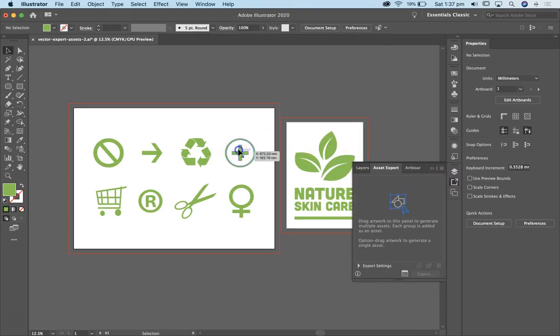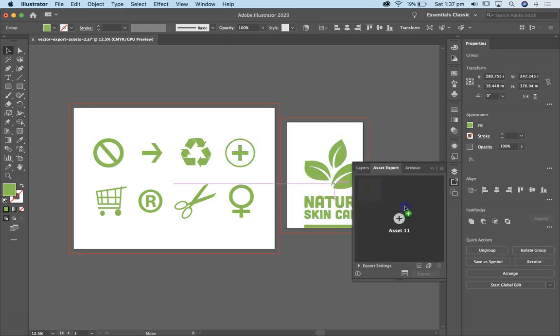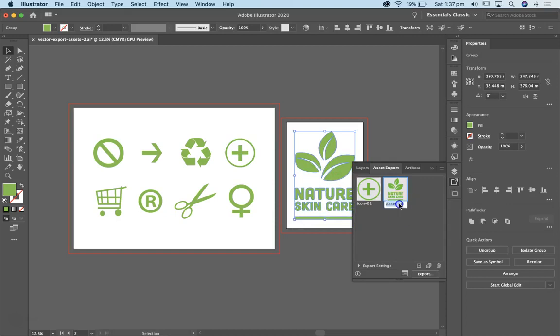We can simply drag assets into that panel, and it will create an asset for us to export. You can see that it labels the assets pretty poorly, and we'll want to change that. Because it will use that label as our file name. So I've just changed that to icon number 1. And now I can drag in all of the assets that I want to export. This is going to be our logo.